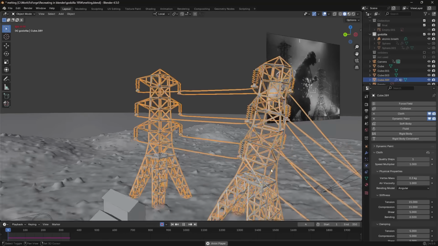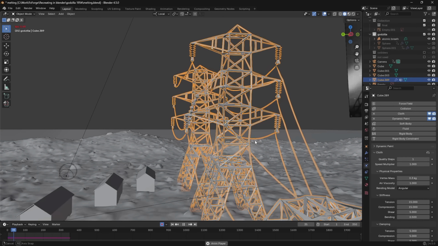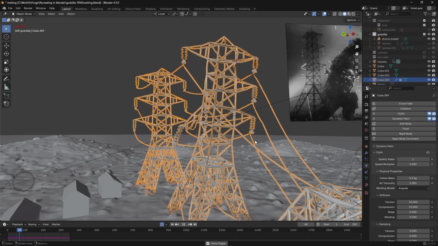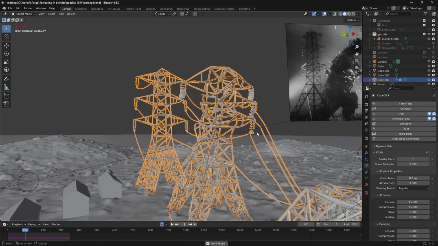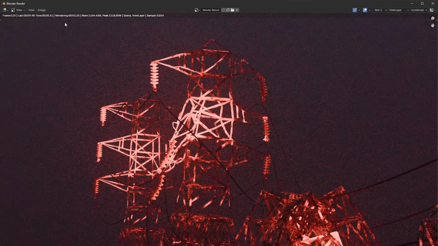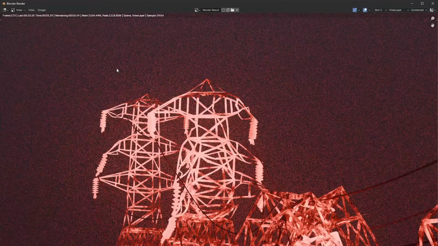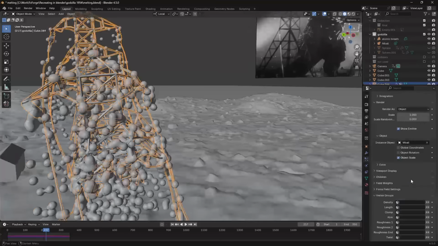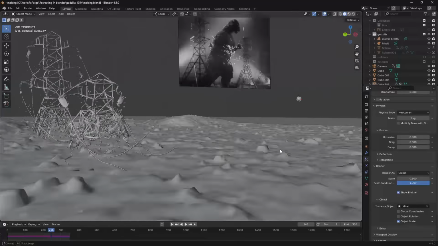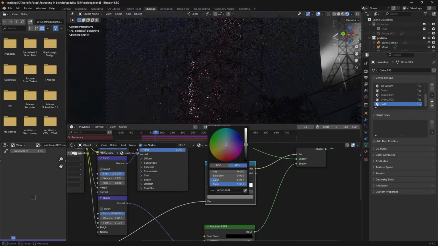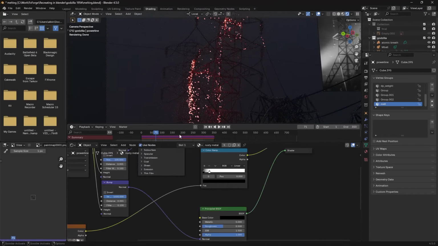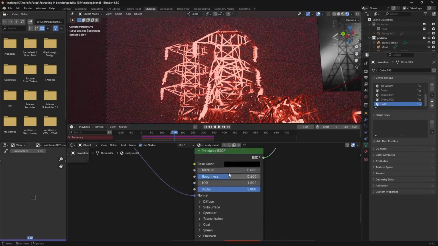To make the actual melting effects of the towers, I used a combination of cloth simulation for the deformation and then used dynamic paint to mix the material with this glowing metal material to have it become gradually more glowing. And to get the little drops of molten metal, I simply used a particle system that instanced this glowing icosphere, and from a distance it looks pretty good. After a little bit of post-processing effects and some color grading, this is my modern take on the original Godzilla effect.